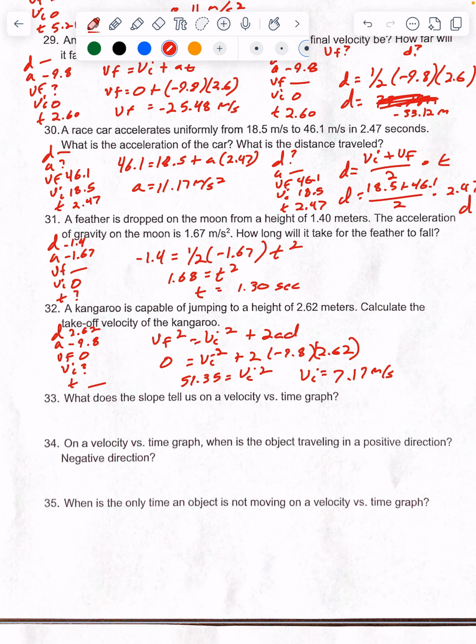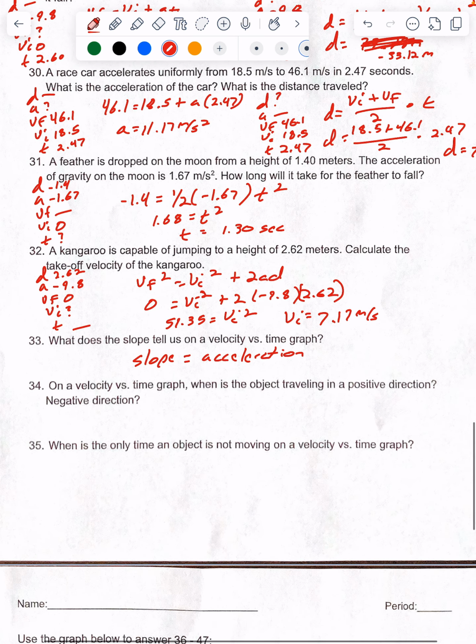Number 33: what does slope tell us on a velocity versus time graph? Now we're hitting that second graph. This is where we're going to see a lot of confusion, when you start blending the two rules. So slow down, look at each graph, and check the y-axis to see which one you're dealing with. On a velocity versus time graph, you're changing velocity, and if you're changing velocity, you're accelerating. So slope equals acceleration now, which we're about to do a whole graph on.